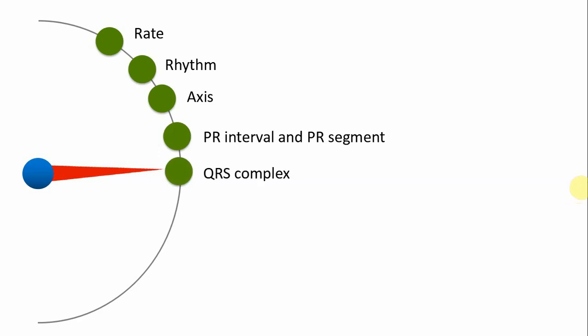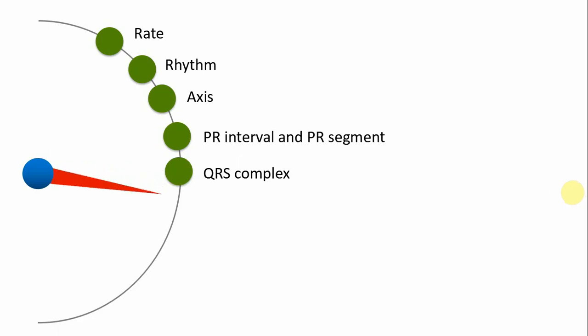Now, the gold mine in the ECG is the QRS complex. So that is the depolarization in the ventricles. So always look at the width of the QRS complex. Is there any bundle branch block like the right bundle branch block or left bundle branch block? And that will help us in getting what is happening to the ventricle, right?